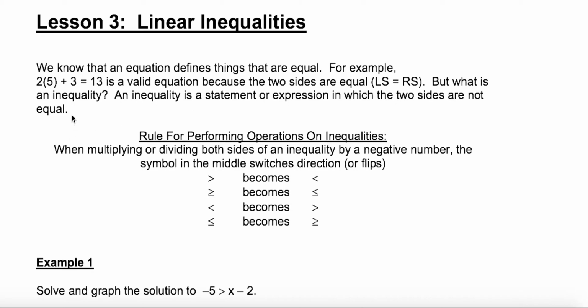But what is an inequality? I understand that this might be something new, but you have seen greater than or less than signs before. A greater than symbol always has the greater side, the wide side, on the left. So I always imagine I'm reading these symbols like a book from left to right. If I hit the larger side first, this is greater than. And if I'm going from left to right and I hit the point first, the smaller end, that is always the less than symbol. So we'll try and keep those two straight and always remember that.